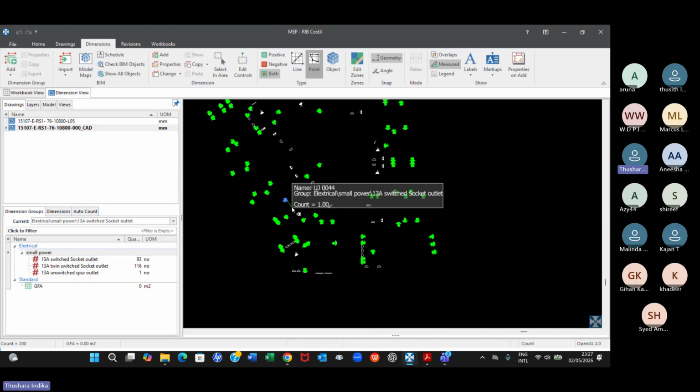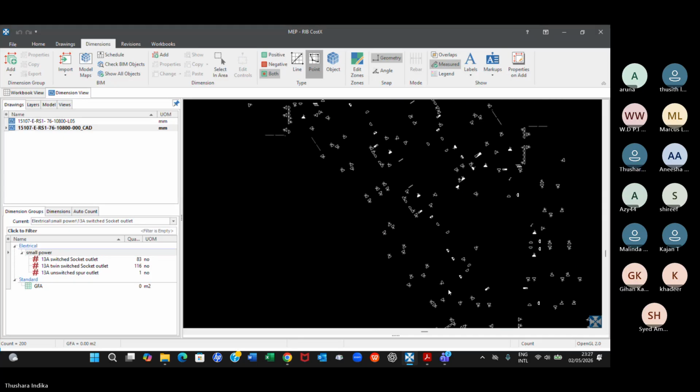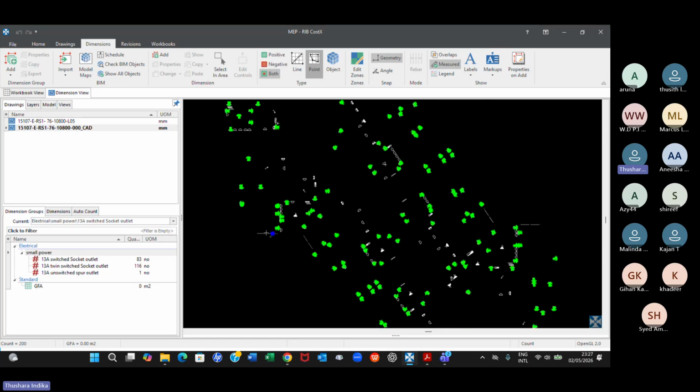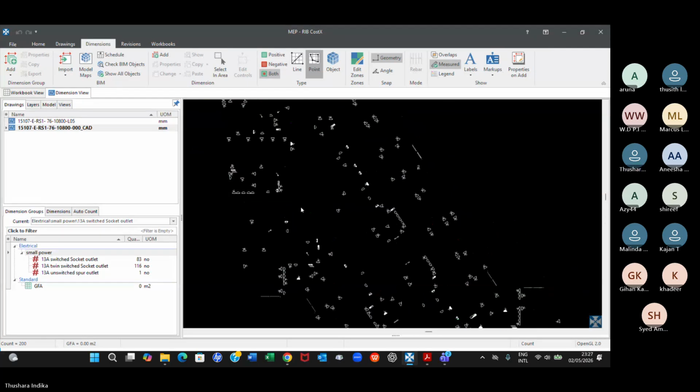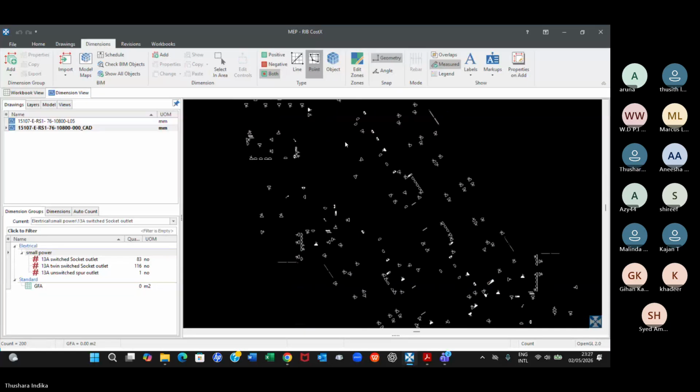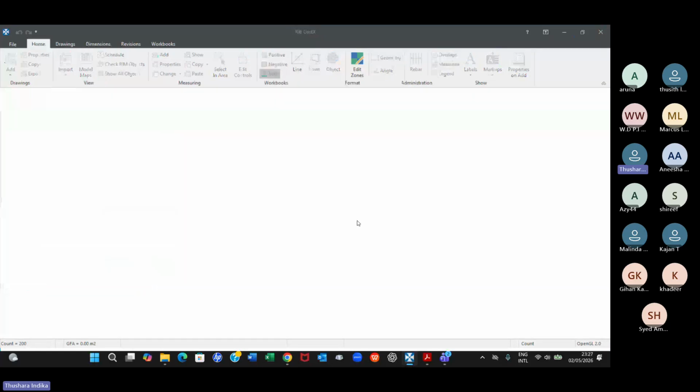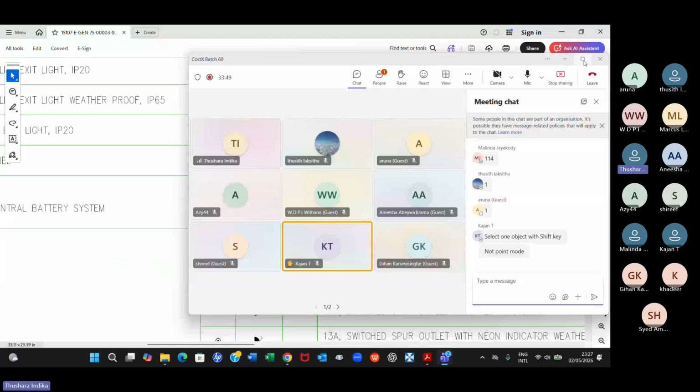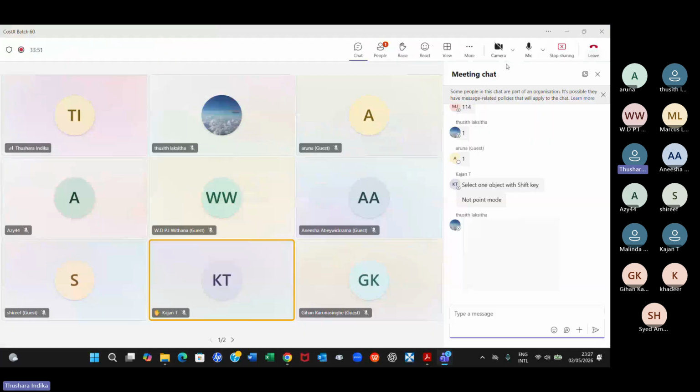Can you try your one and see some yellow dots to show duplicated items? Let me close this and then open it again.